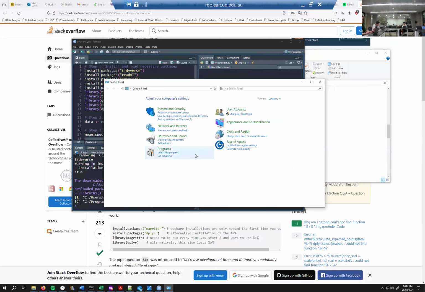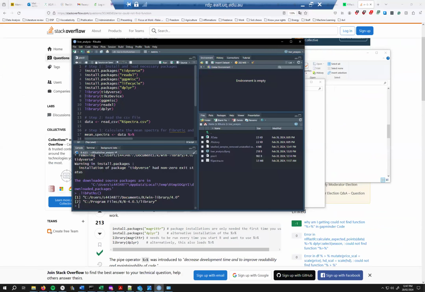What version of R are you running? This one is a 4.0 and this one's a 4.0.5.